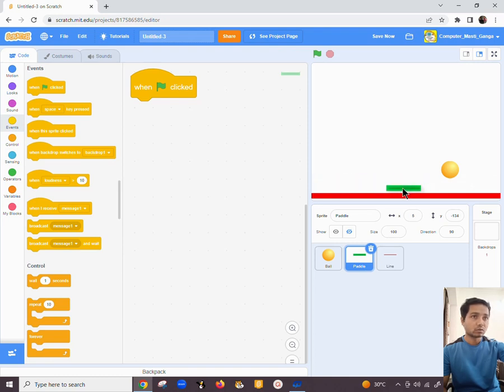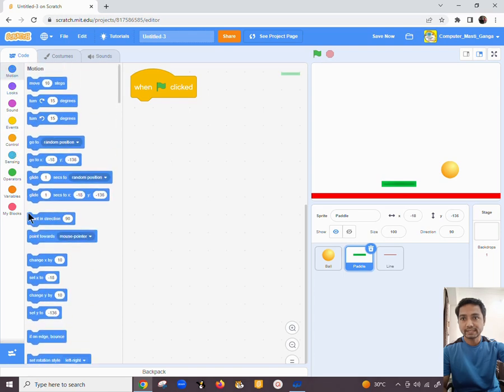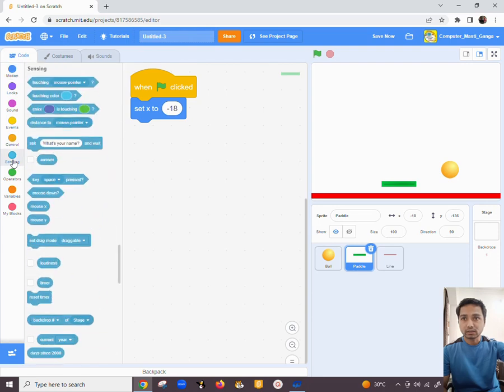Okay, so go to motion. From here we need to use set x, because we are moving towards the x direction. Yes, then go to sensing, and we are generally using the mouse for this game, so I am using mouse x here.